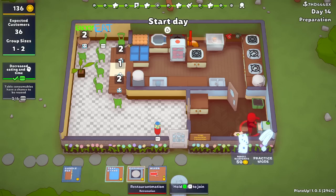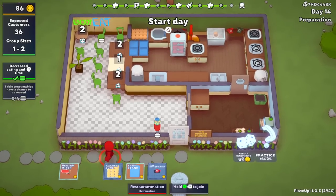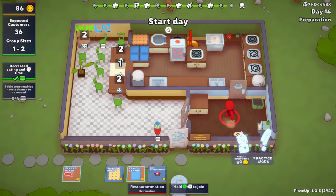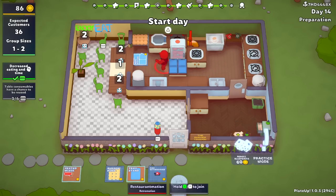So how much is this? 60. It's 60. Oh, yeah, this is awful. I really just wanted... Oh, that's a huge disappointment. Well, we'll get this. If we do happen to get done with the day, having that for tomorrow will be really nice.